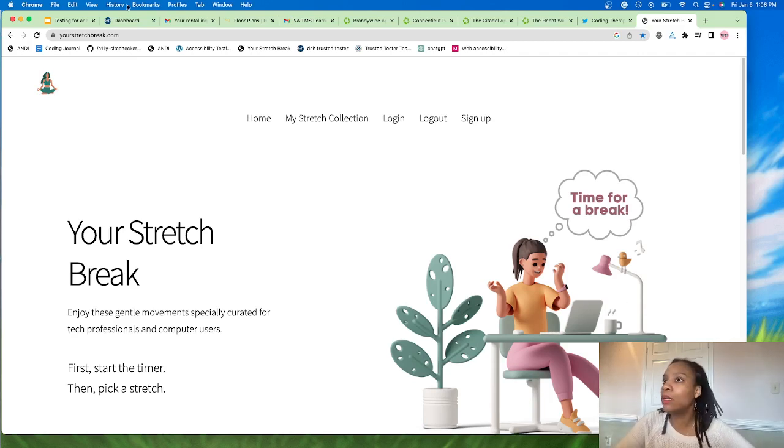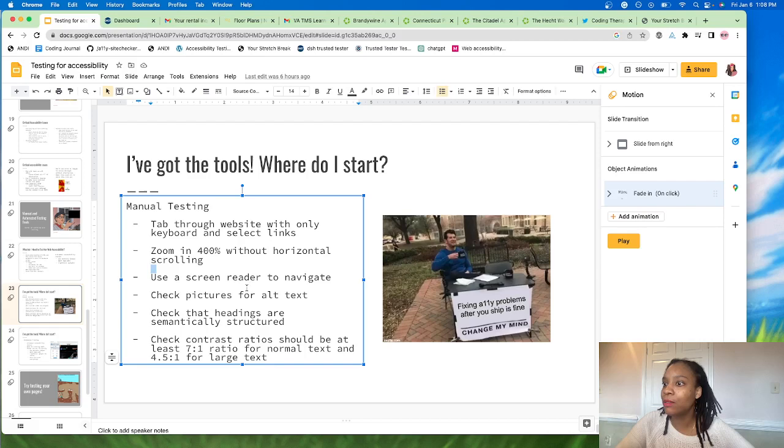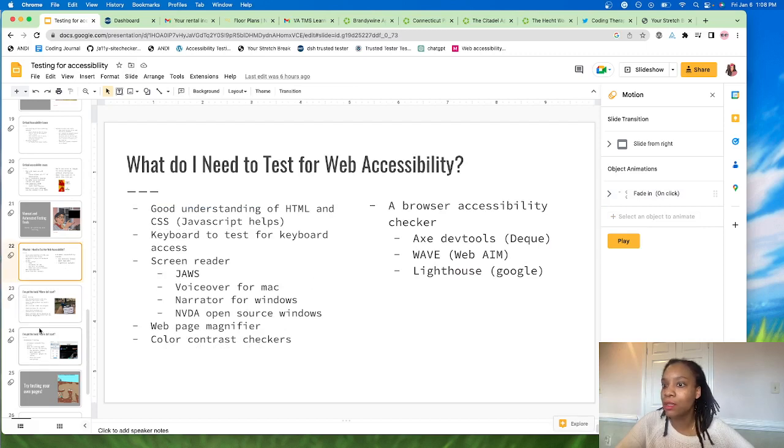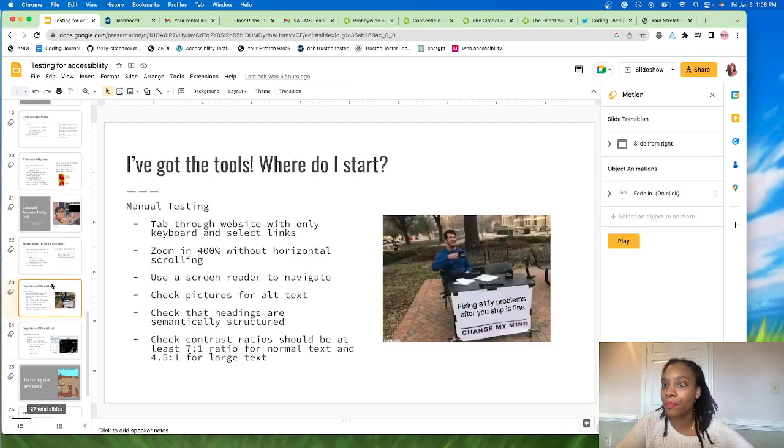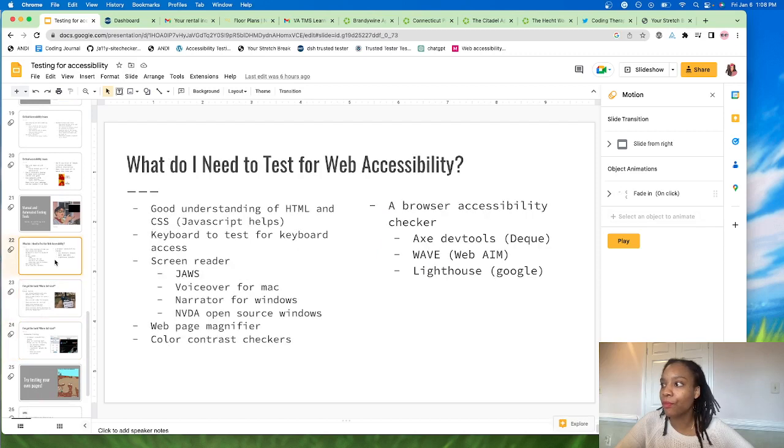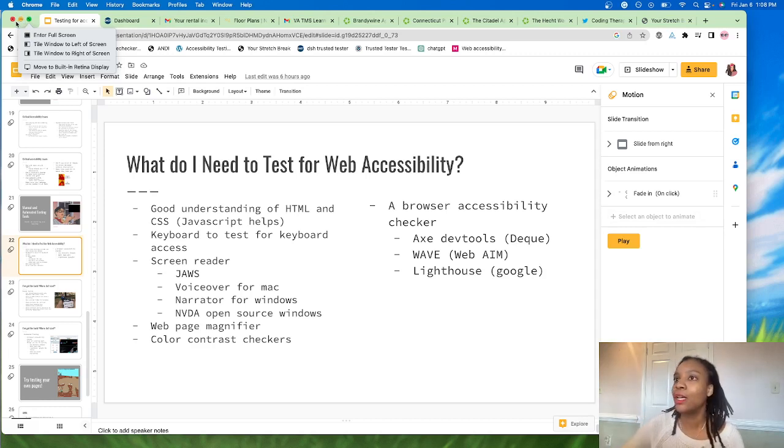All right, so let me make sure that I showed you a good example of everything. Looks like we covered most of the things that we would kind of need to look at. All right, good. So this should be a pretty good start for you to start at least considering what's going on with your web pages, how to use some of these different tools, and ways that you can fix what's on your page to make sure everyone can use it.